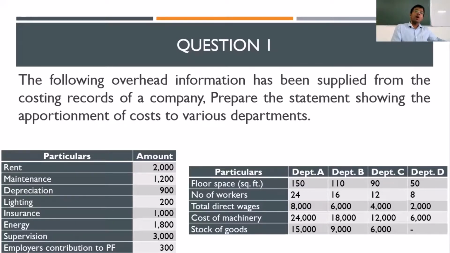In such cases, how do you go about charging this rent from these 4 departments? How do you recover the money that you're spending on rent from these 4 departments? One option would be to ask all the 4 of them to pay equally. But that would be a slight problem, because the benefit of the rent is not evenly distributed among all the 4 departments. If you notice, the space that department A is occupying is 3 times the space of department D. I'll repeat that.